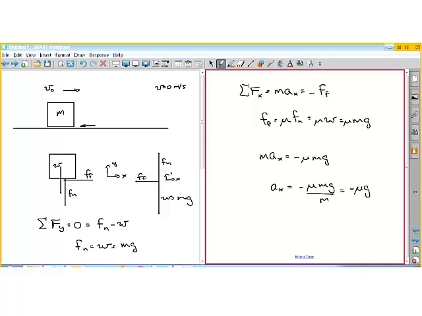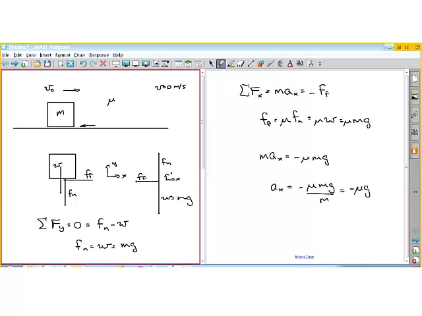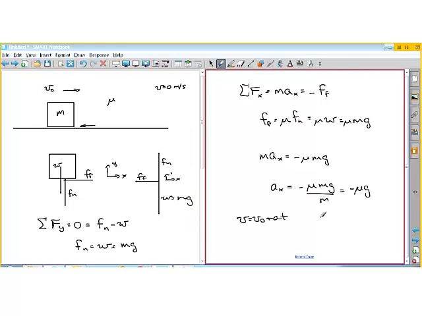So if we're given the coefficient of friction, which we usually are, and we're given the acceleration due to gravity, which we know is 9.8, we're going to get a number. So this will be something you can calculate. And then you can use that acceleration in any of the 4 equations, the ones that we typically use are either v is equal to v0 plus at, or v squared is equal to v0 squared plus 2a delta x.